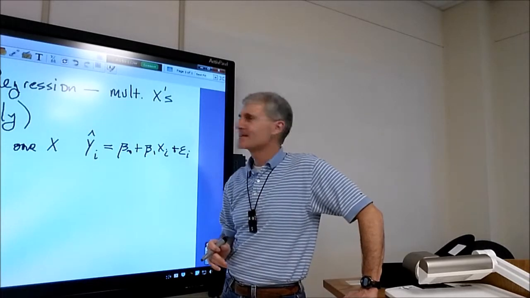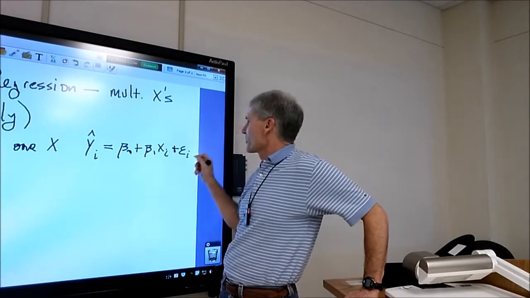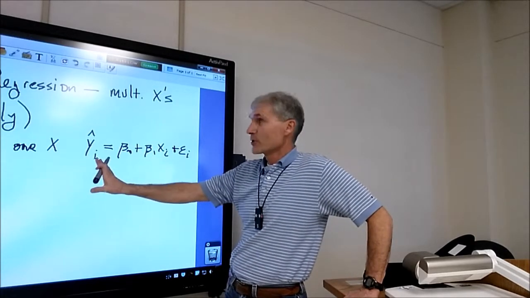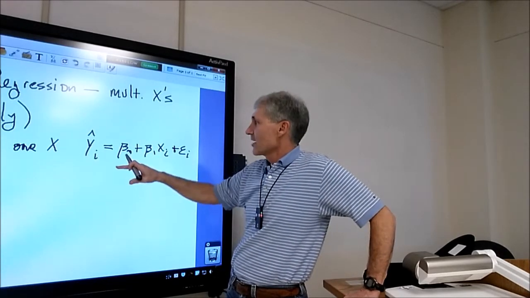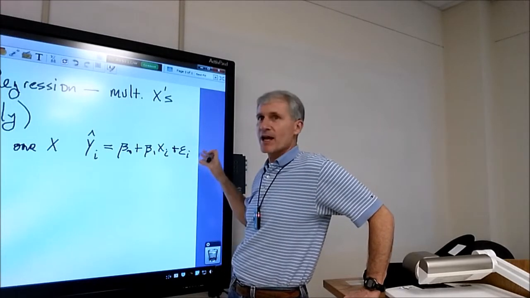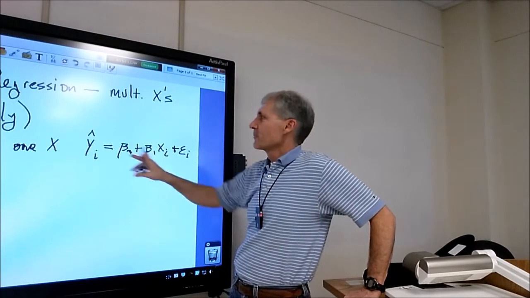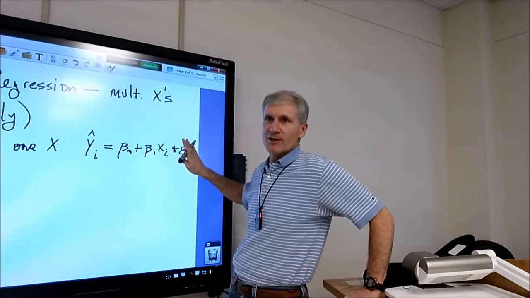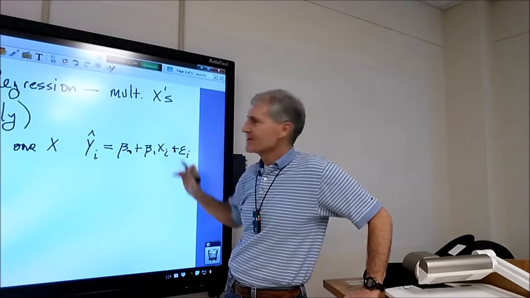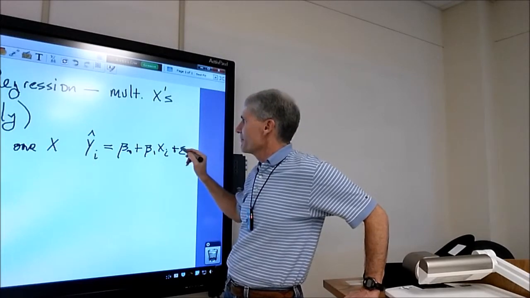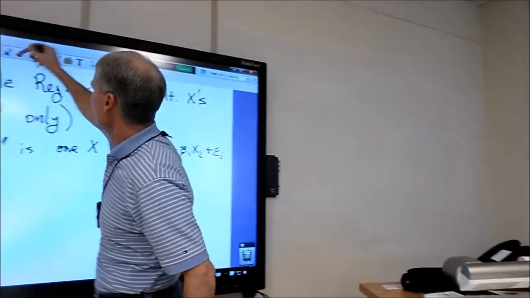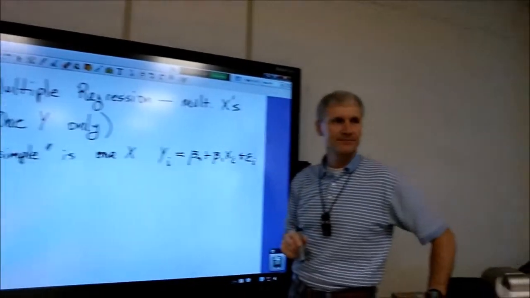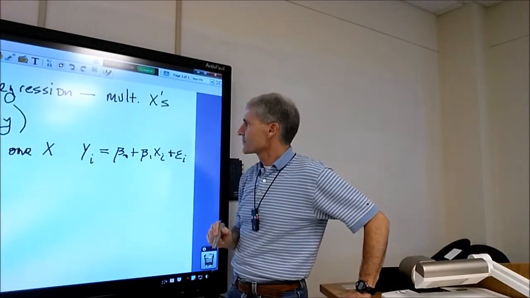Is it the y hat? It's the hat. If I put the error term on there, that means there's no hat, because the observed value is a function of the x plus some random error. When I put the hat on it, now it's a predicted value. You don't predict the random error, so there'd be no error term, right? So technically, that hat should not be on there. So if you leave off the error, then you can put the hat on.